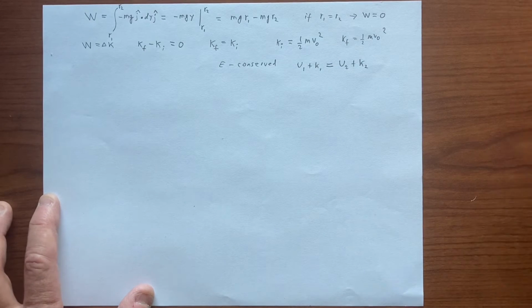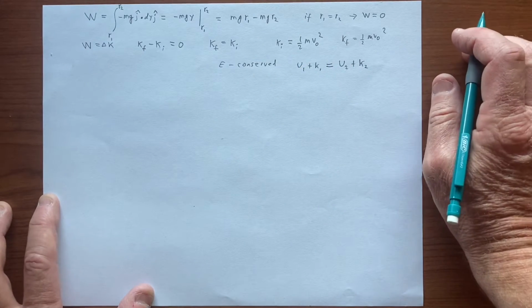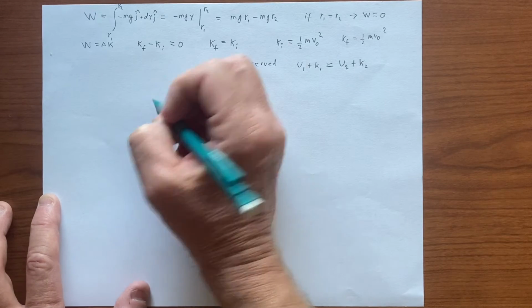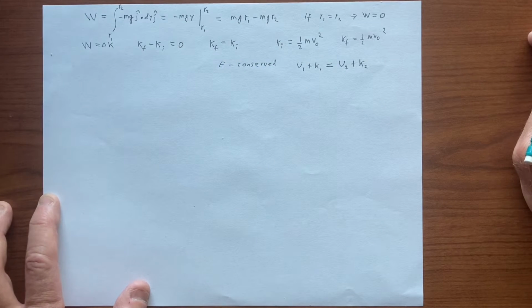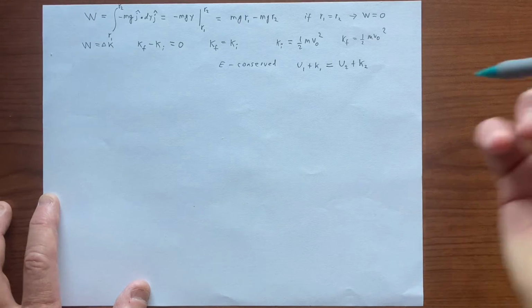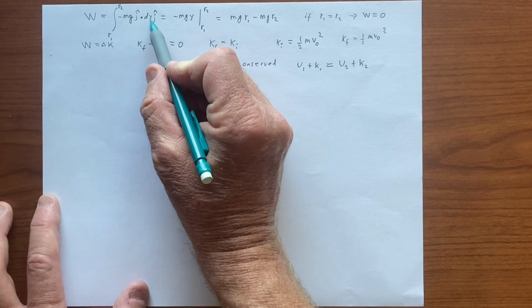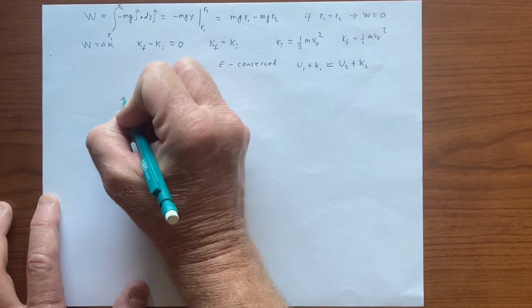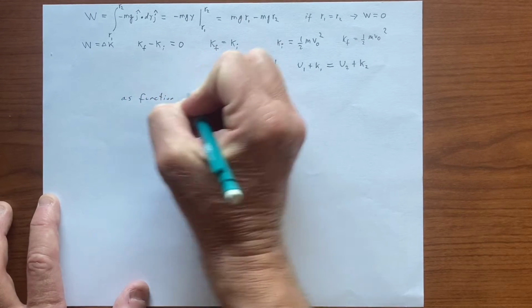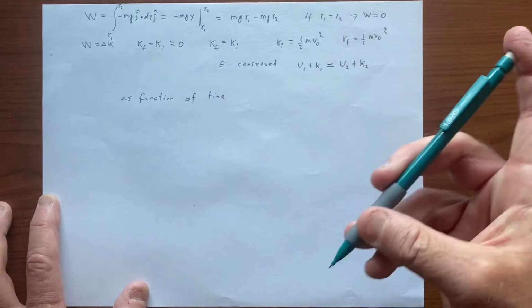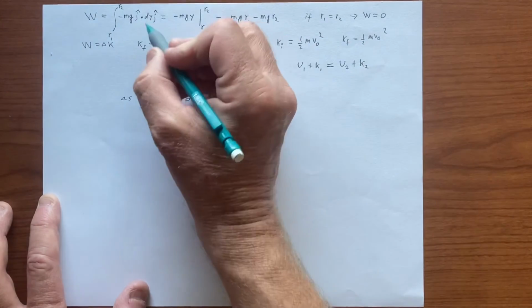But let's now consider doing this calculation as a function of time, because we want to introduce a time-dependent force and see what that does to energy conservation. So let's go through the same calculation, but parameterized differently, such that the dy depends on time. So as a function of time, what is the dy in terms of time?